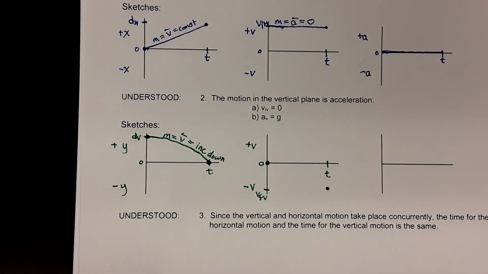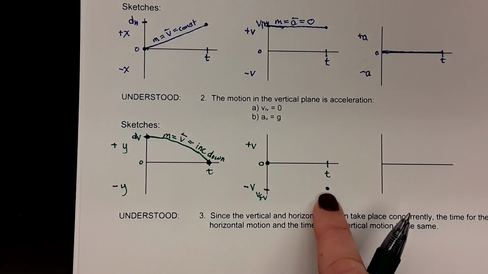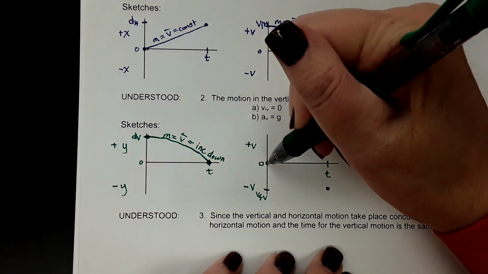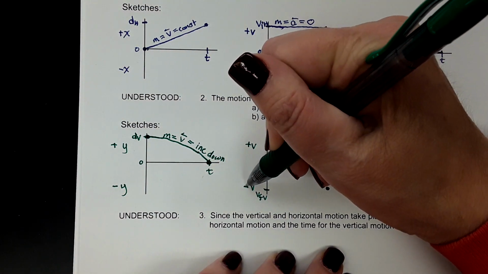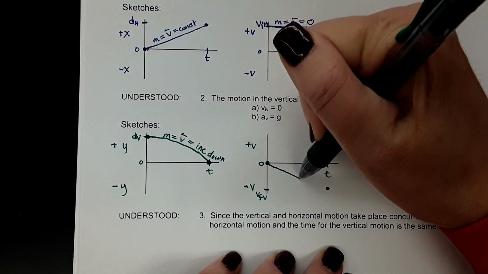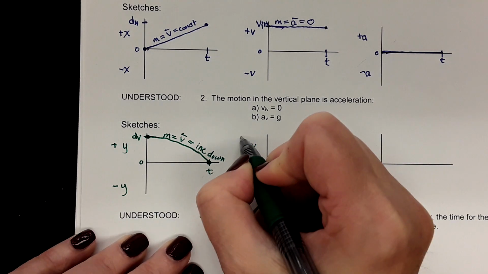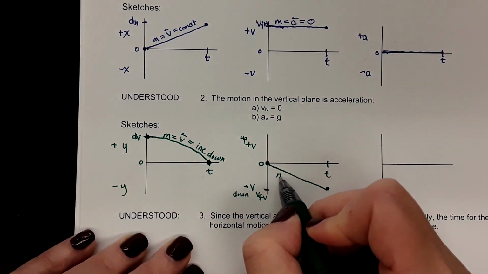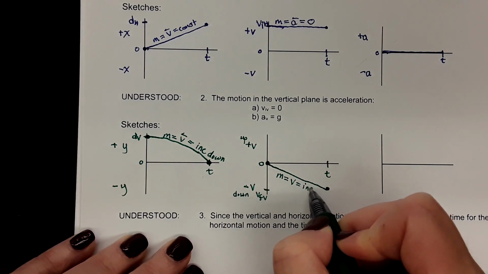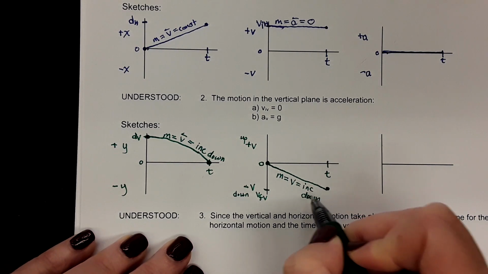Now, after it strikes the ground, that's a whole different motion. That's not part of the projectile motion anymore, because when it strikes the ground, the ground exerts an upward force on it to slow it to a stop. We don't care about that. That's not part of the projectile motion, because that means the ball is no longer in free fall if another force other than gravity acts on it. So, the projectile motion stops when it strikes the ground. So, to show that the velocity uniformly increased in the downward direction, we draw a straight line connecting the two. Okay? Now remember, this is down and this is up. So, we have a slope that shows an increasing velocity in the downward direction. Okay?